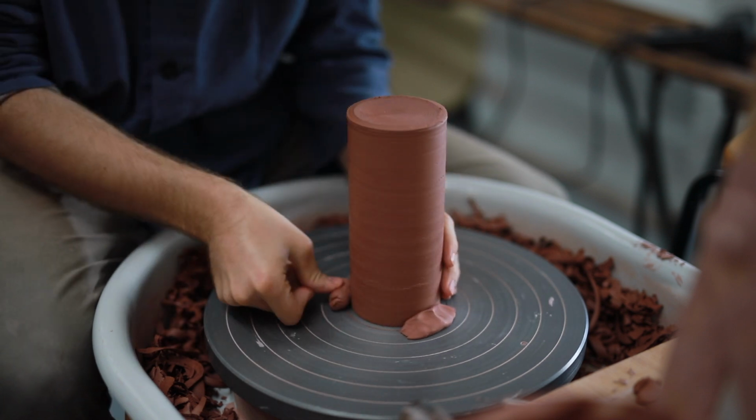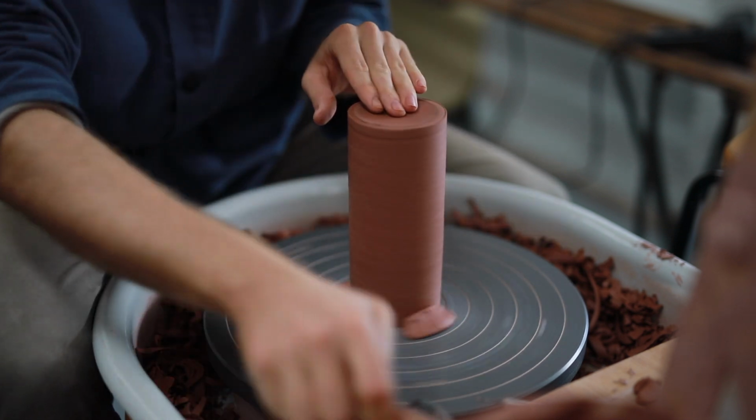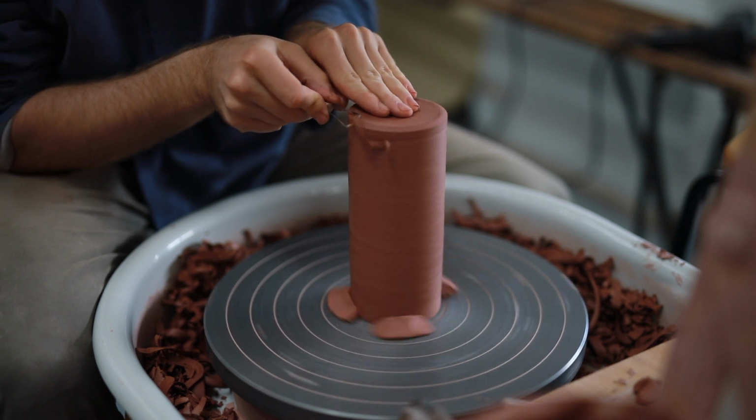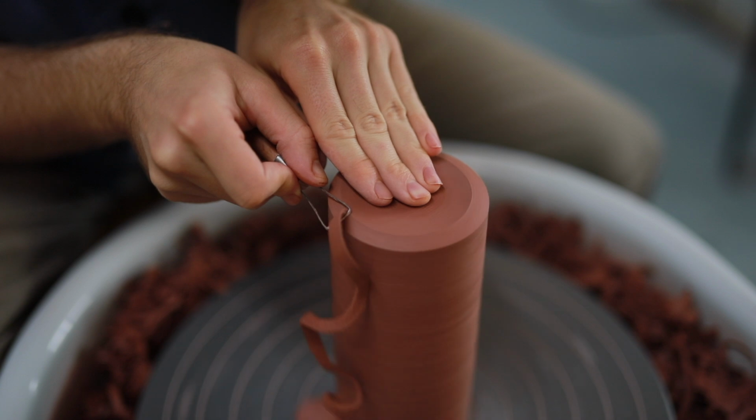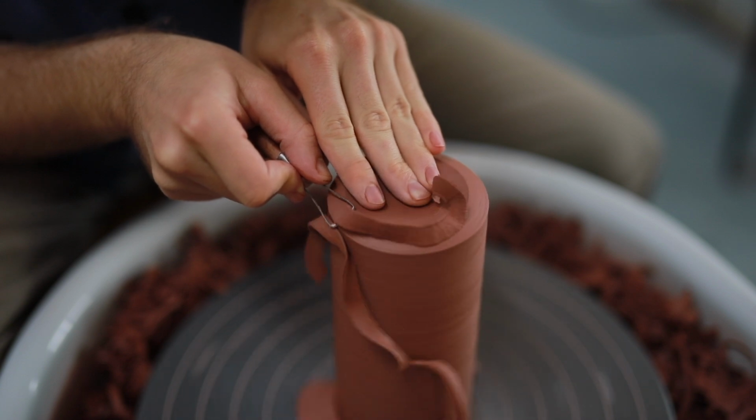The bases of these are quite easy to trim. I just remove a beveled edge from the corner, as I don't want a sharp edge near where the pot's going to be used and picked up and put on the table, as a fine edge is very susceptible to chipping.